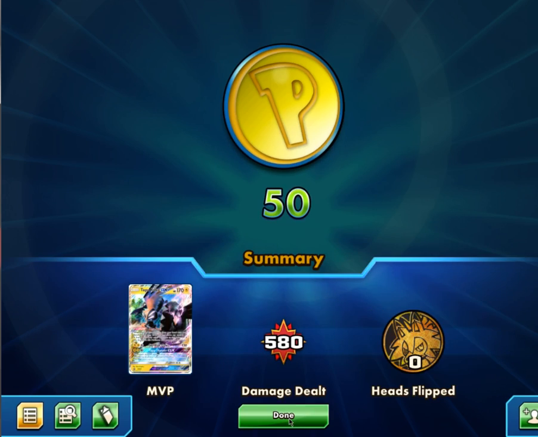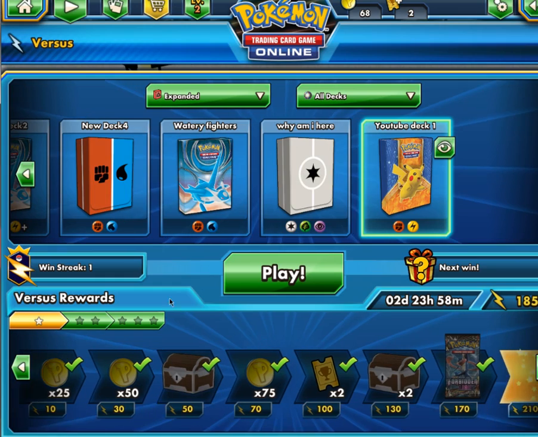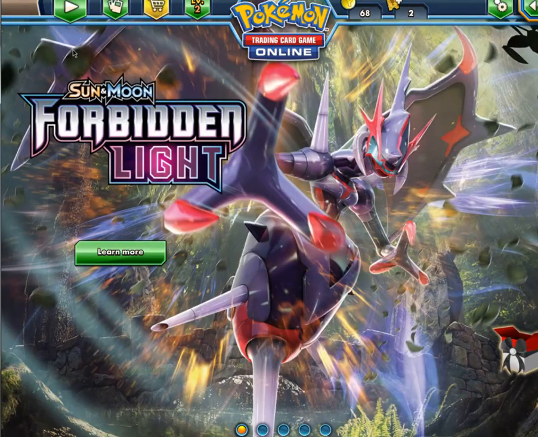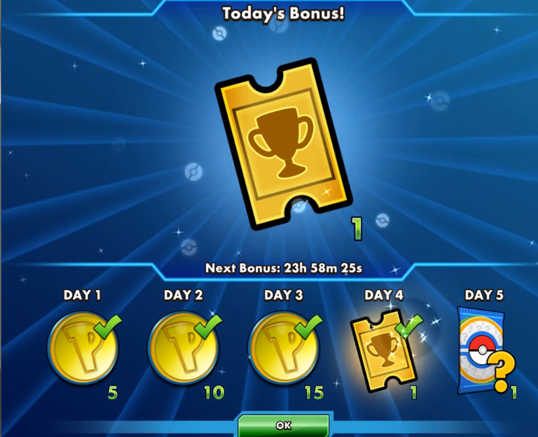Mystery box reward, pretty good. 50 tokens, nice, pretty good. Okay, that's one of the things I wanted to do, was go edit deck, see if I can add a Gradian and any VS Seekers.